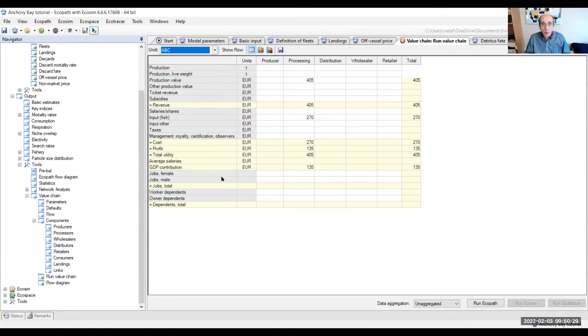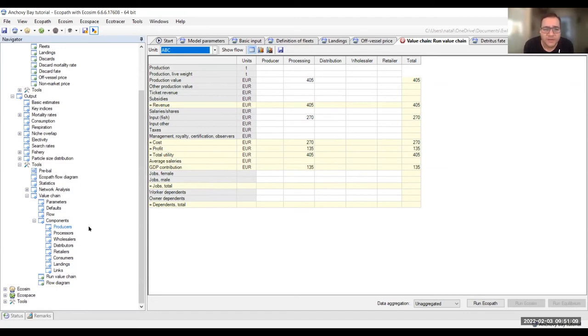It's worth noting that you can do all of the value chain just with these ratios, the landing ratio and the value ratio. The only thing you won't do there is cover the cost of the industries. That's not going to be the salaries and everything else, but you can look at the revenue side of this and how the fish moves through the value chain this way. The only cost that you actually have right now for this processor is really the cost of the seals.